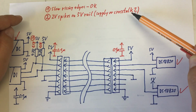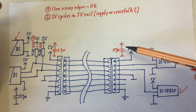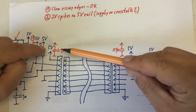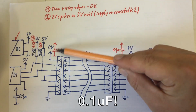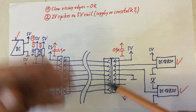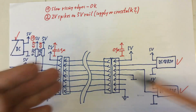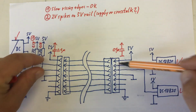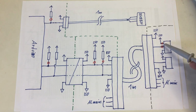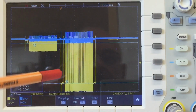between the different lines? I botched in, or permanently botched in, now a 1 microfarad capacitor here on that connector and a 1 microfarad capacitor here on that connector. And let's see if the problem is permanently solved. We already saw, if I just botch it in here, it's okay, but now I'm decoupling my big cable, the lines on both sides. I haven't moved my probes, still attached here at the DS18B20. Now let's have a look at the results on the oscilloscope.